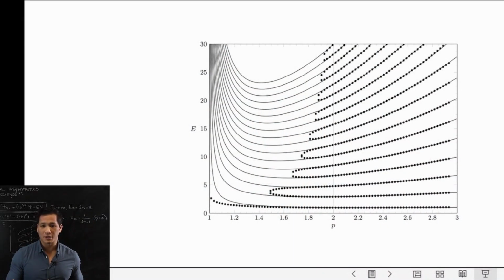Okay, and so this is actually the complete bifurcation diagram that I presented to you before. Solving this linear eigenvalue problem numerically using something like MATLAB gives you these black points. And then if you try to develop the classical analytical prediction that I'll explain to you in a second, you get the solid lines, but the solid lines you see don't capture the fact that the eigenvalues are closing off. Okay, so what does this have to do with exponential asymptotics?